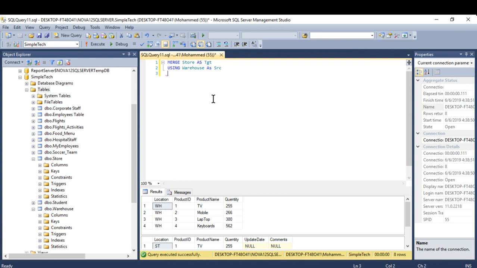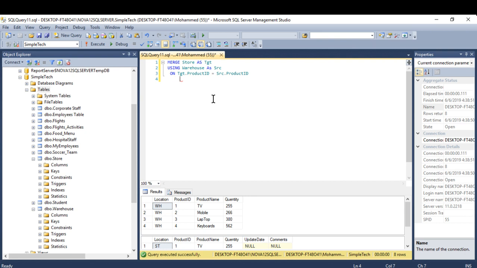Okay, now this is my condition: on target dot product ID equals source dot product ID.